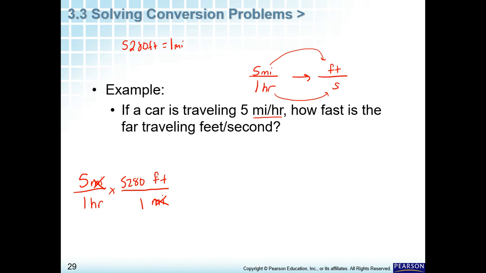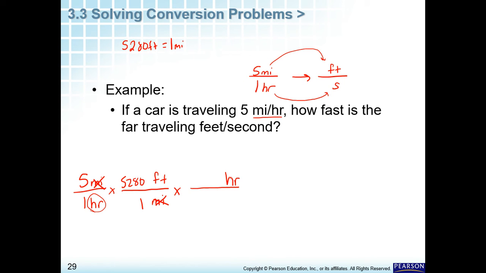When you read this now, feet is the only unit on top and hour is on bottom. So feet per hour. But I want it feet per second. So I now have to get my hours over to my seconds. So I got to do another line. If hours is on the bottom here, in order to cancel it, I need to put it opposite. So now this one's on the top.